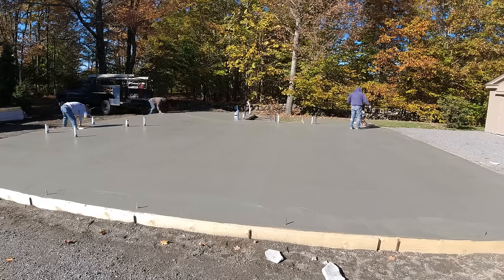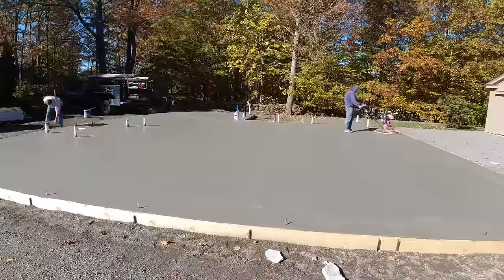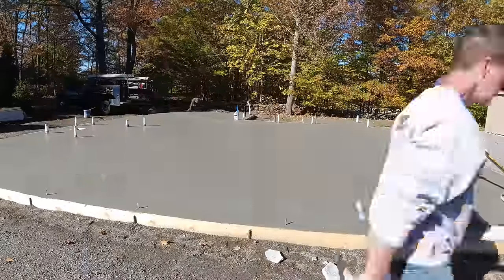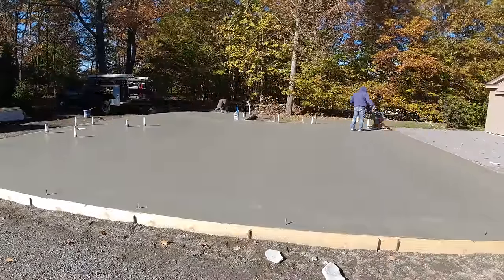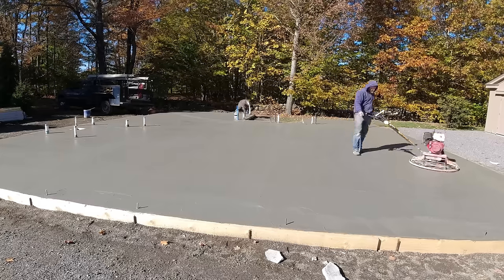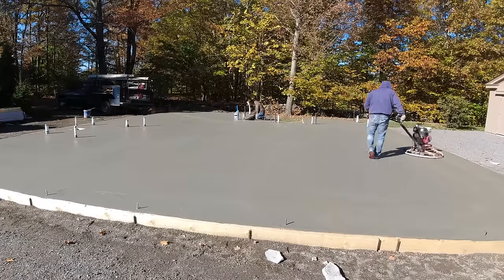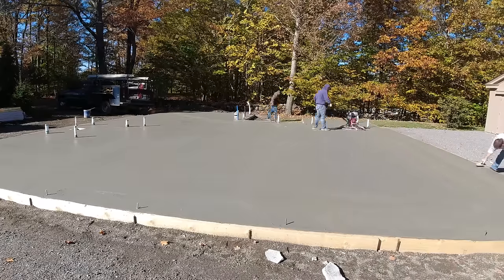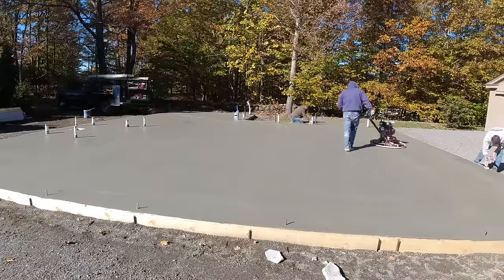Now, we were hired to pour the slab. The homeowner set up all the forms. He's actually a builder, and he'll end up building this house, which you'll see at the end of the video. This thing turned out absolutely beautiful. We came in and poured it, and that's on another video. I'll link that at the end if you want to see us pouring this and how we did it. That was a little bit challenging too.